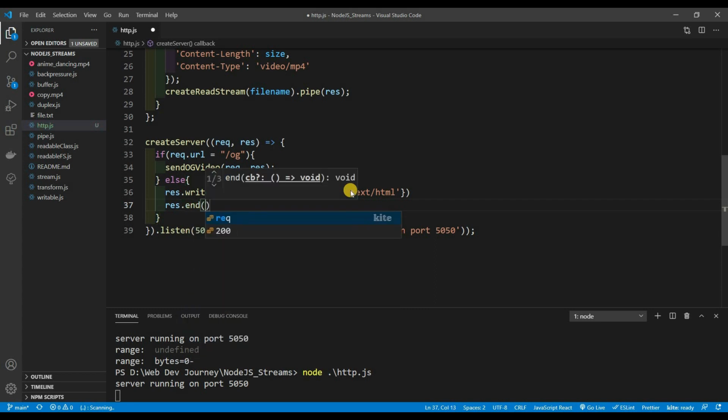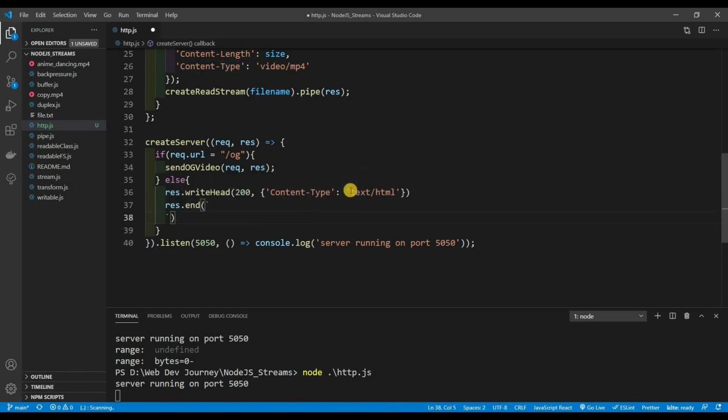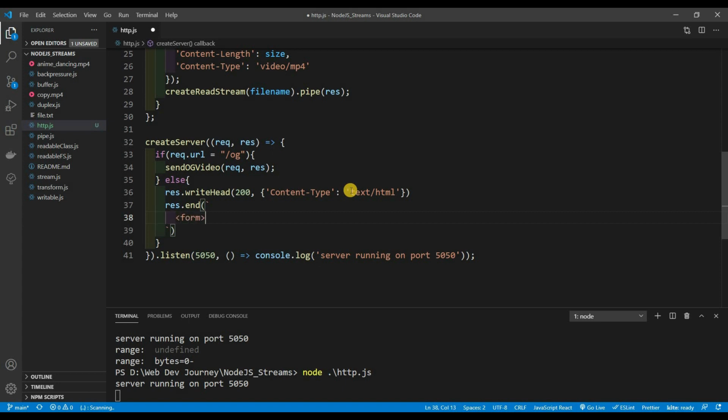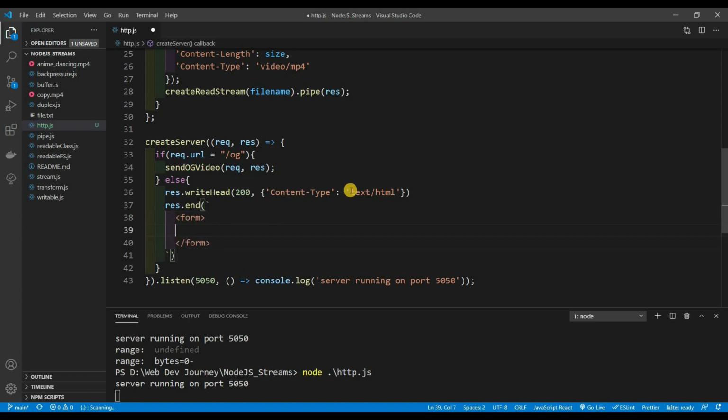And so, like I said, we're going to be sending out a form. So this is where we're going to be writing our form. I'm gonna use backticks for this, and let's get rid of this. All right, so right in here, this is where we're going to do it. So we're going to use a form tag, and we'll get into that in a bit. And in here, we're going to have an input, and this input is going to be type. Okay, I'm gonna just pause the video and do all this before I even show you.